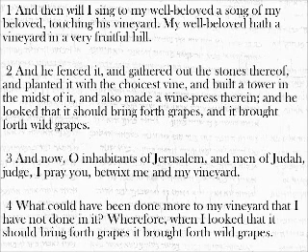"My well-beloved hath a vineyard in a very fruitful hill, and he fenced it, and gathered out the stones thereof, and planted it with the choicest vine, and built a tower in the midst of it, and also made a winepress therein. And he looked that it should bring forth grapes, and it brought forth wild grapes. And now, O inhabitants of Jerusalem and men of Judah, judge, I pray you, betwixt me and my vineyard. What could have been done more to my vineyard that I have not done in it? Wherefore, when I looked that it should bring forth grapes, it brought forth wild grapes."